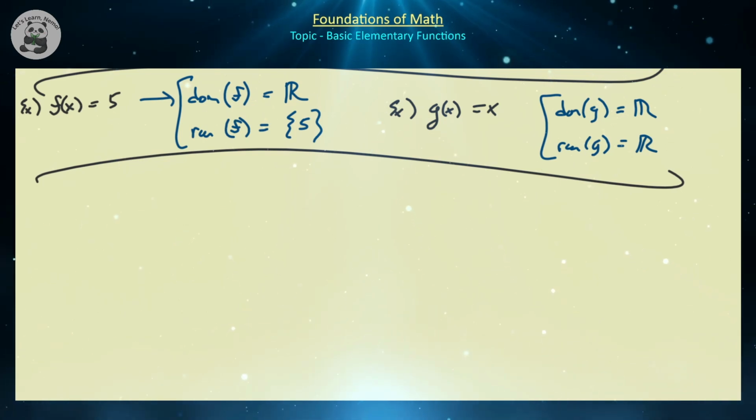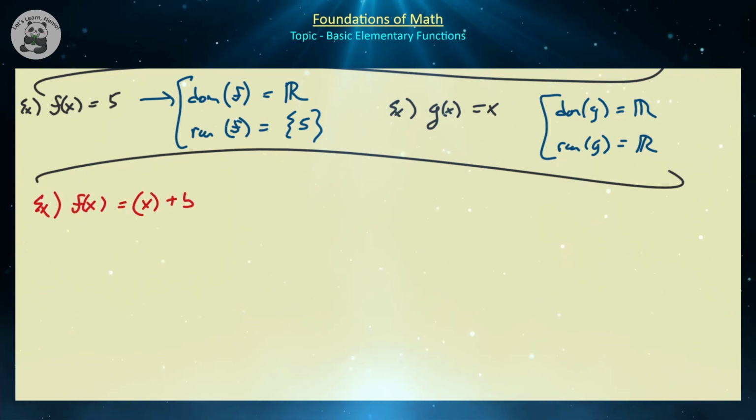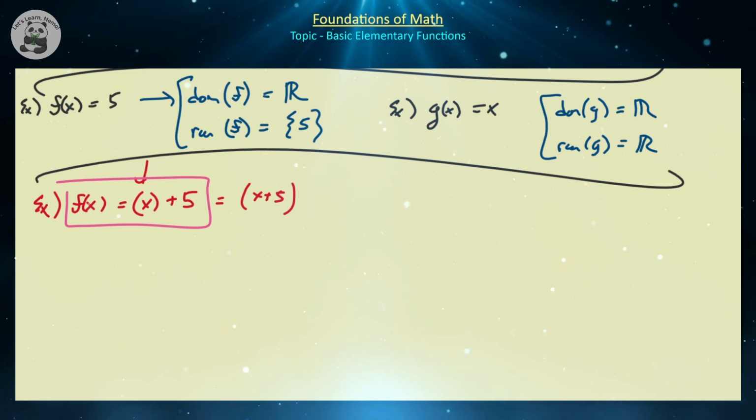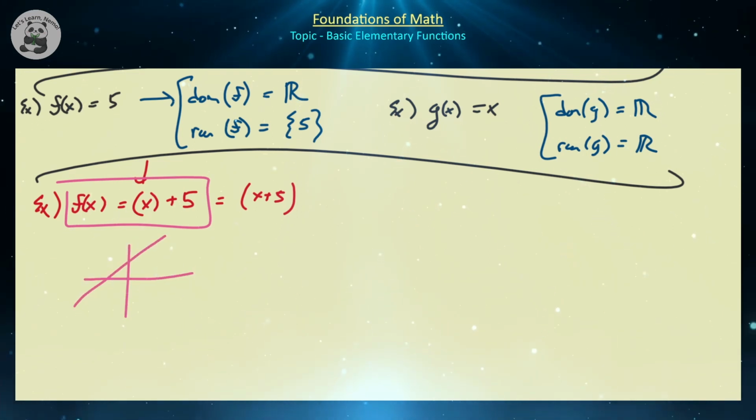Before we get into the next family of elementary functions that we're going to discuss, I just want to introduce a couple basic transformations of the identity linear function. So let's assume we're looking at the function f of x is equal to x plus 5. Keep in mind we're going to be adding 5 to all of the outputs of the identity linear function, or you could view this as adding 5 to each of the inputs of the function. Equivalent ways for this function, but not always equivalent for a general function, right? So if we view things from this perspective, then it's actually safer to interpret this as up 5 units.